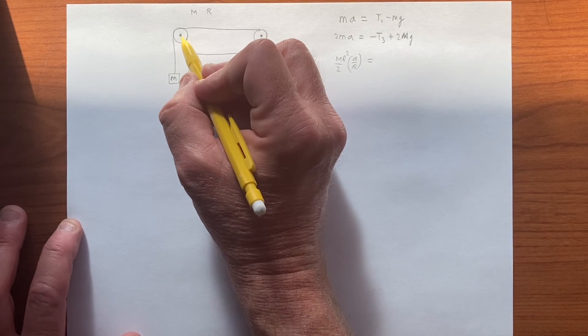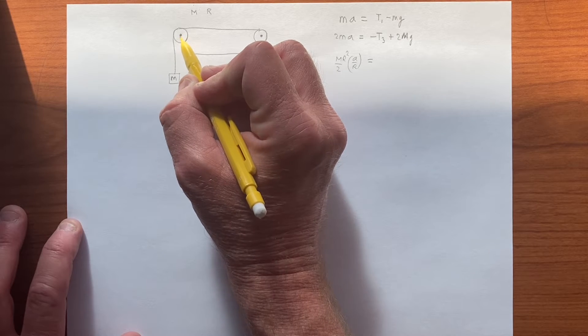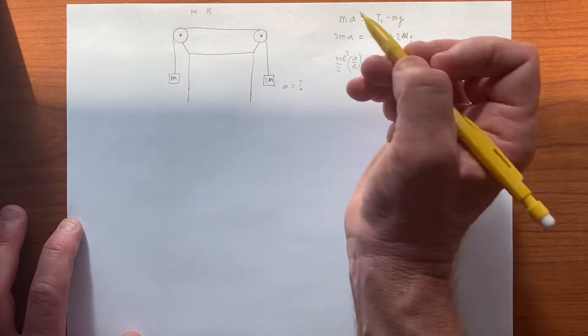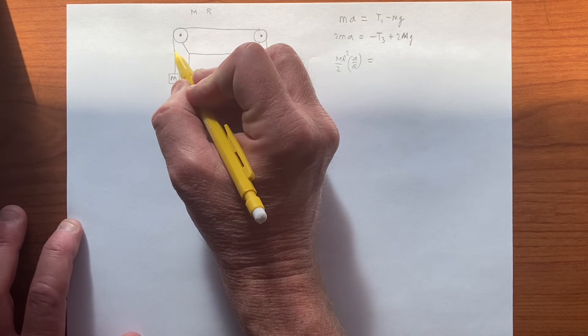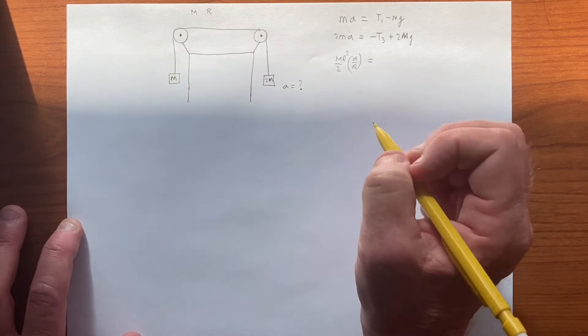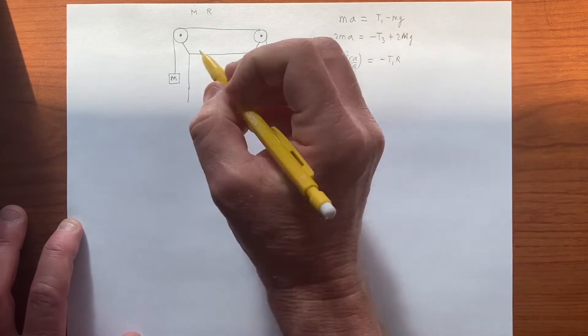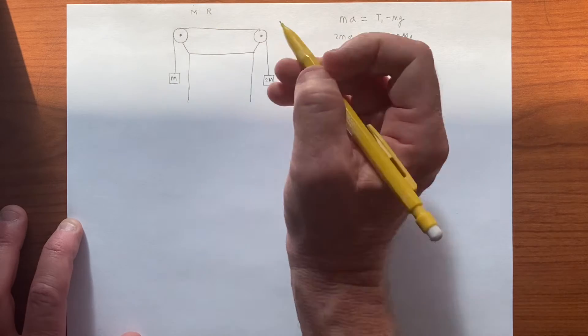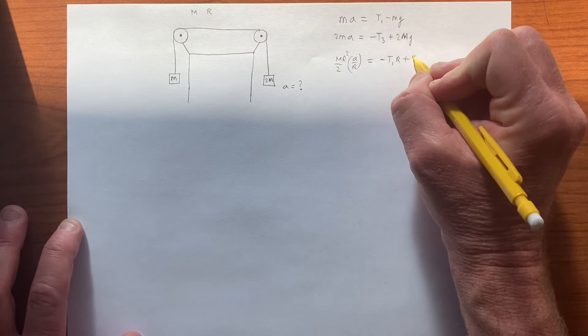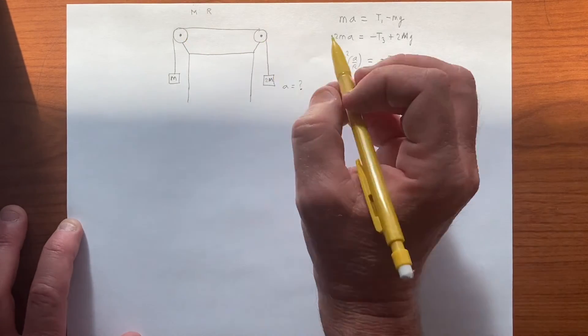and that's going to equal to the torque, and there are two torques. So these are the forces acting here, and the force of gravity, which is acting at the center of mass, they don't produce torques about this point. So we have a torque, which is due to t1, which is in that direction, and that's negative. So we have a minus t1r, and then we have a torque due to this tension, which we can call t2, t2 times r.